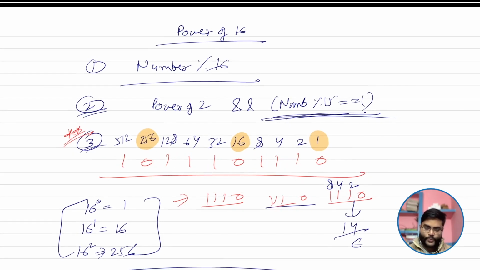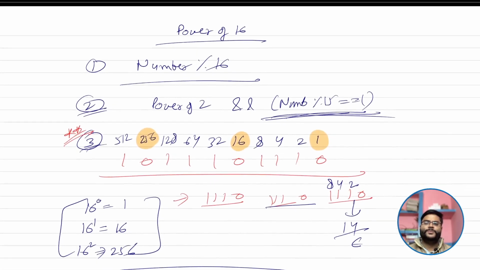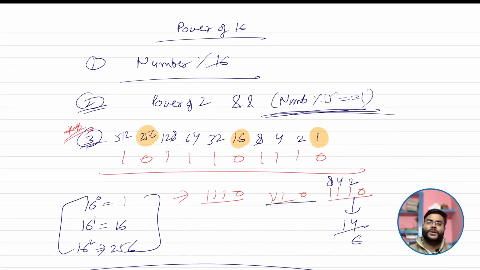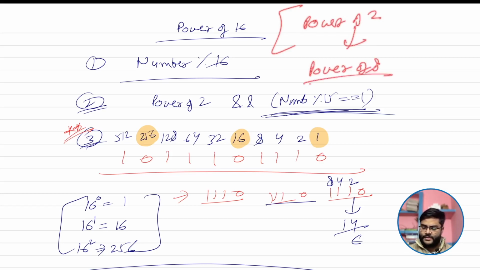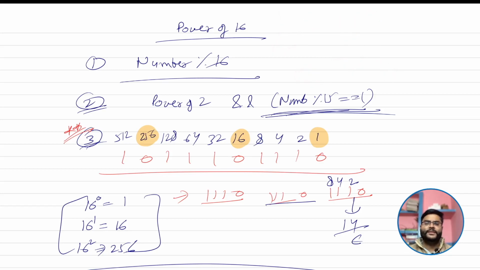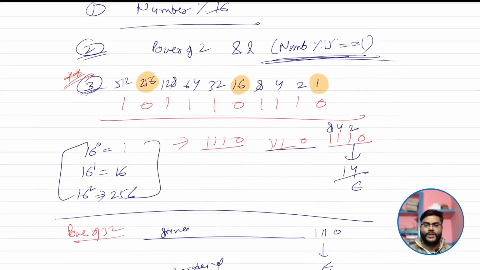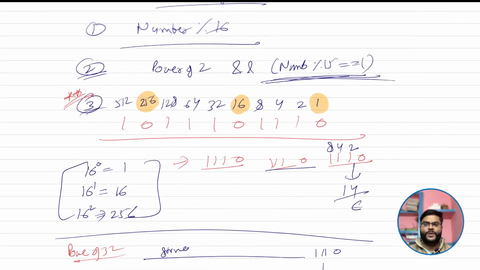I hope you understood it. If not, please watch the lectures in sequence: power of 2, power of 4, power of 8, then power of 16. Till here is enough, right? No need to go further. In an interview, they can start with finding power of 2, then ask till power of 8 or power of 16. Mostly they stop at power of 4 and power of 8, but even if they extend to power of 16, you can find it. So this is all about this problem.